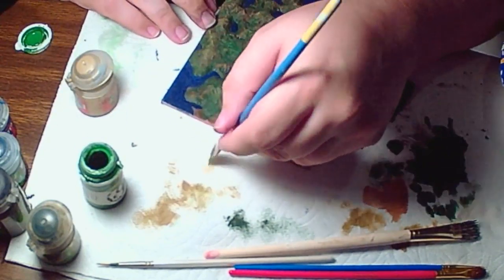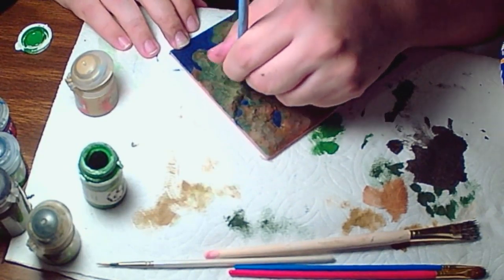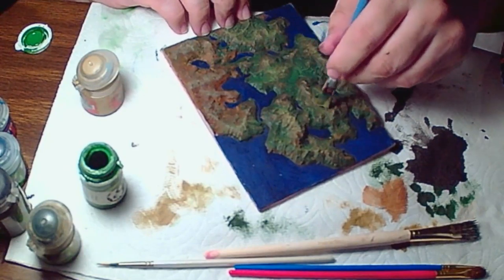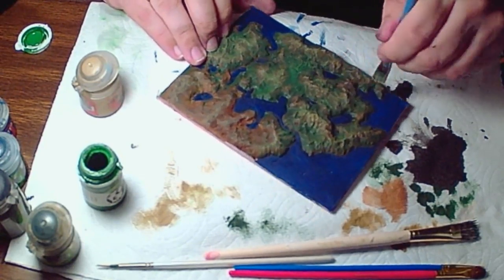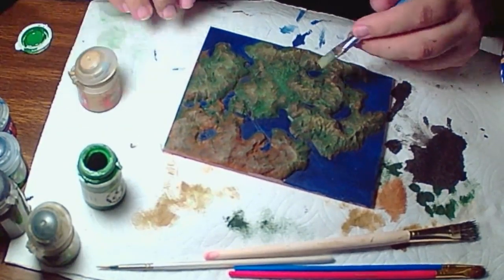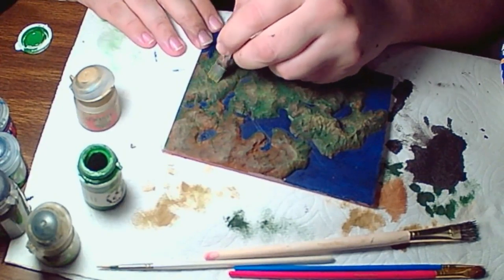For the next steps though, we do want this dry, so I will be taking a break. Just going to go over these high peaks one more time here in the middle map, just highlighting the top of these peaks. Oh, you can see what it's doing. I'm going to come back with even more of this. We're not going to do as dry. It's probably good enough. We're just going to run it on the top of the peaks.